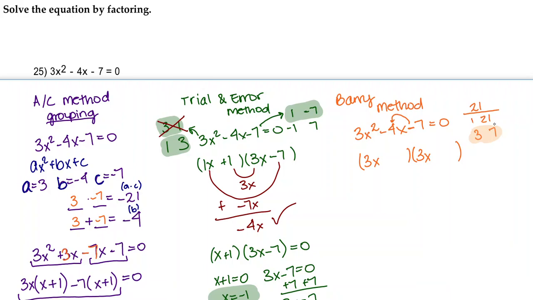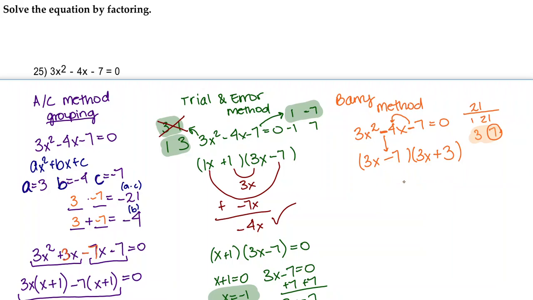And then from the factors that we chose, we're going to choose the highest value to go first. So 7 there. And then the other term is going to go here in the second parentheses. Now, because this is a negative over here, we're going to bring that down. And then we're going to ask ourselves, what does this sign have to be multiplied to create the sign over here? So in other words, a negative times what will give me another negative? Well, it's going to be a positive, because a negative times a positive gives me another negative.